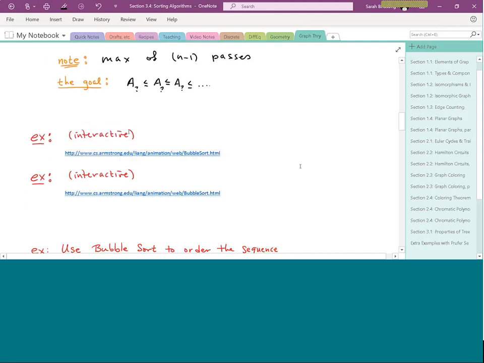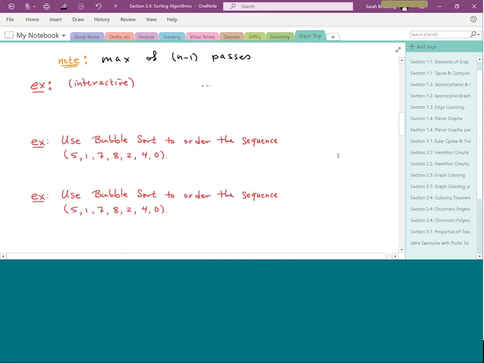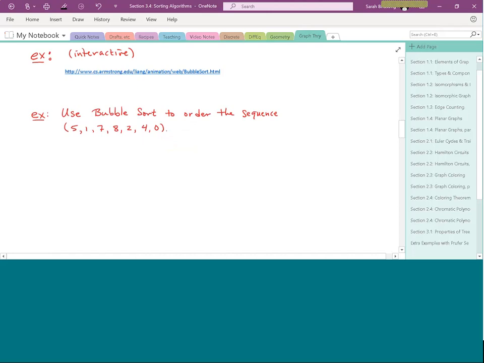Now, we looked at this example previously, so we're not going to go to that one. So instead, what happens if you had this thing and you were asked to use BubbleSort on this sequence, okay, and you couldn't plug it into an animated version and let the computer do it for you. So in this case, let's look at the specific details, and then the reason for doing this out is I want to look at a property of BubbleSort at the end. Okay. So first pass, what would you do? Well, first pass is you would look at all the various comparisons. So I'm going to go ahead and label these guys.